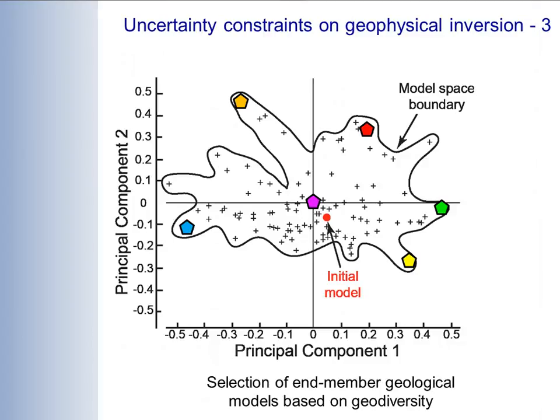Another possibility to try and reduce the problem is to pick n members, and giving credit where it's due, I think it was Mike Dentith that put this idea into my head a couple of years ago. If we do the PCA analysis, which we were already doing, we can pick n-member solutions as being representative of the variety of different 3-dimensional geological models we have, and then we're testing the most different models. One way of looking at this is to say whichever inversion required the least work to get to the final answer might be the closest combination of geological observation and geophysical observation.